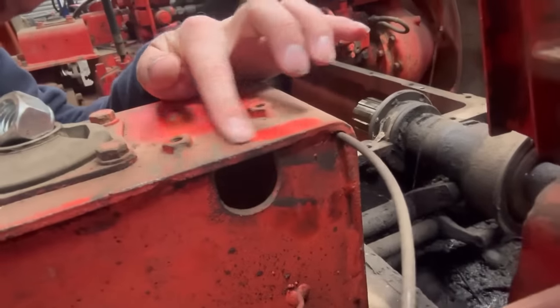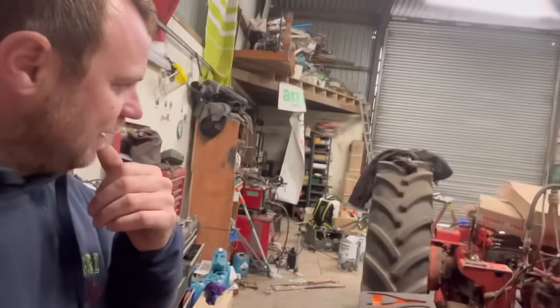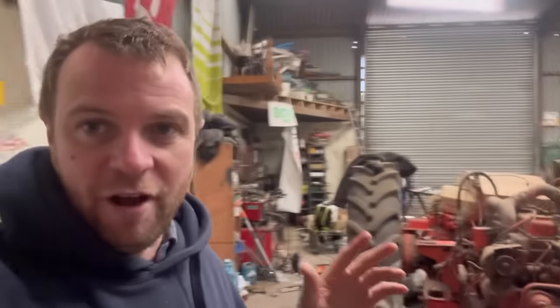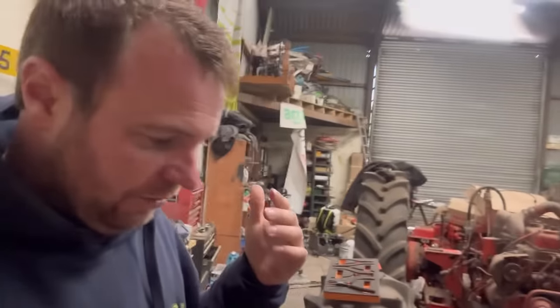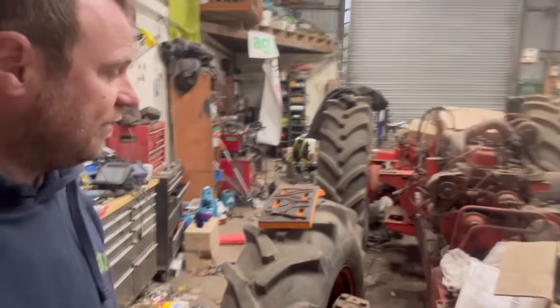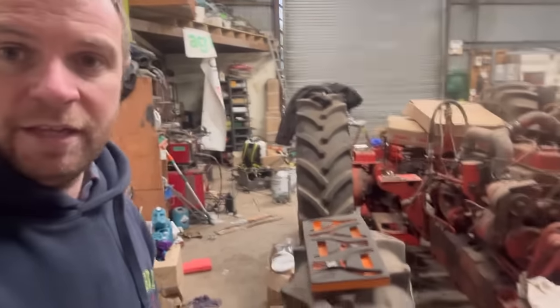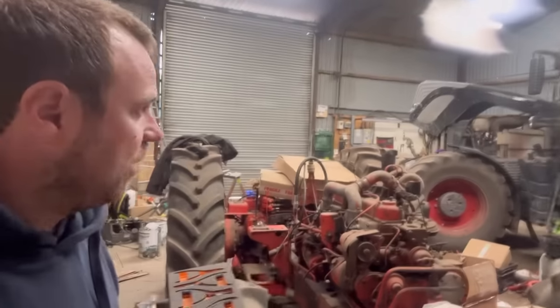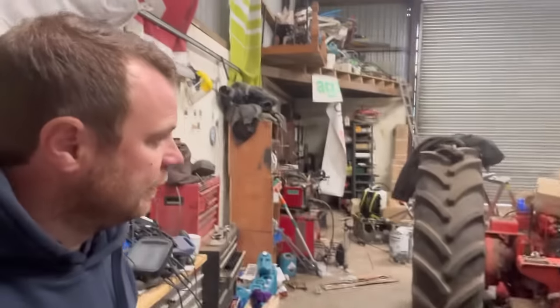After the plowing match yesterday, two people were asking for an update on the David Brown 1690 - must have been because they'd seen Classic Tractors. The update is it's gathering quite a lot of dust - been here at least a year in the back. It's forecast to dry tomorrow, sunny Saturday at 23 degrees, so we'll get on with some field work - drill 85 acres out of about 650 we want to get in over the next two weeks. That's the priority. Once winter sets in we'll get back in here - engine's all running, get the gearbox swapped around, get it painted up, and hopefully get the injectors back in with the sleeves and new seals. That's the 1690 update - just in the workshop gathering dust and gathering tools and coats on it.